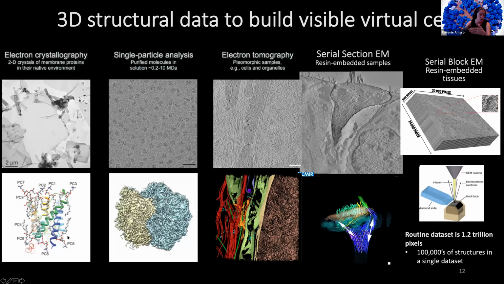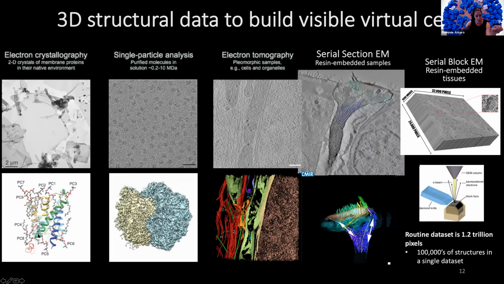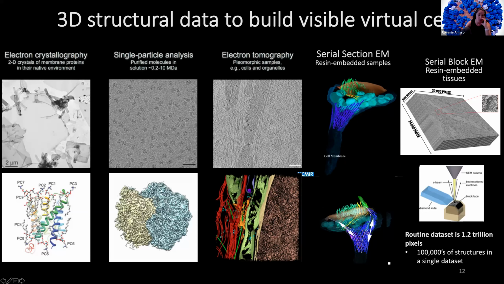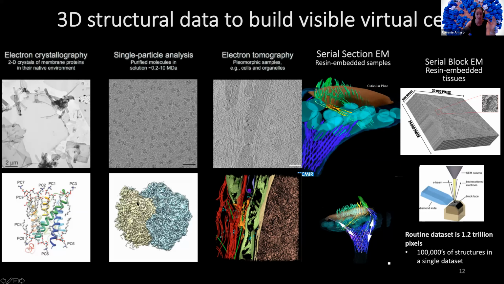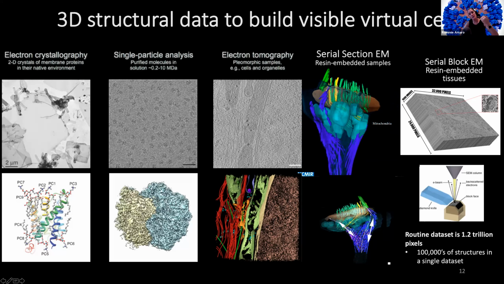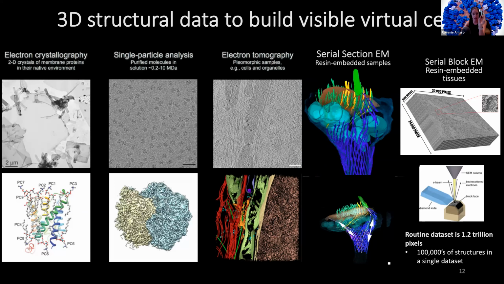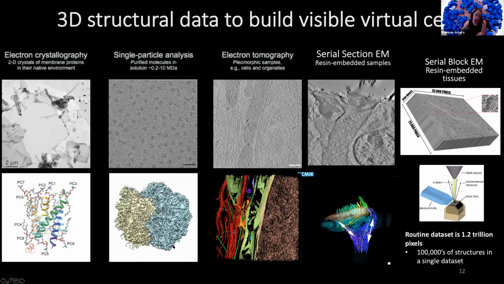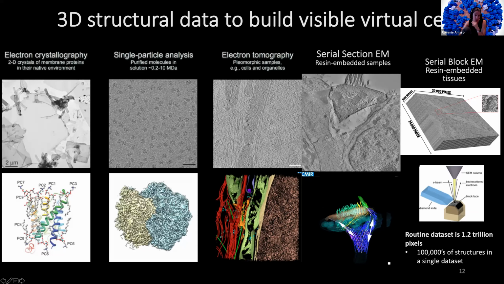So with electron crystallography, we can get very detailed structural information about one particular molecule. With approaches like single particle analysis or cryo-electron microscopy, we can then begin to understand how these singular components interact within their macromolecular complexes. And then going to the next stage with electron tomography with focused ion beam milling, they can freeze these cells, take a very thin slice, and use tomography to understand how these macromolecular complexes are situated inside of their subcellular compartments.